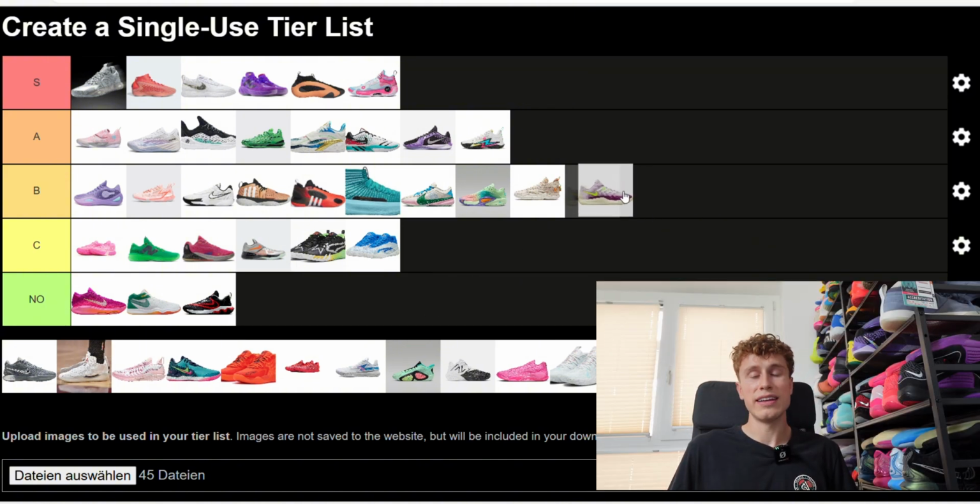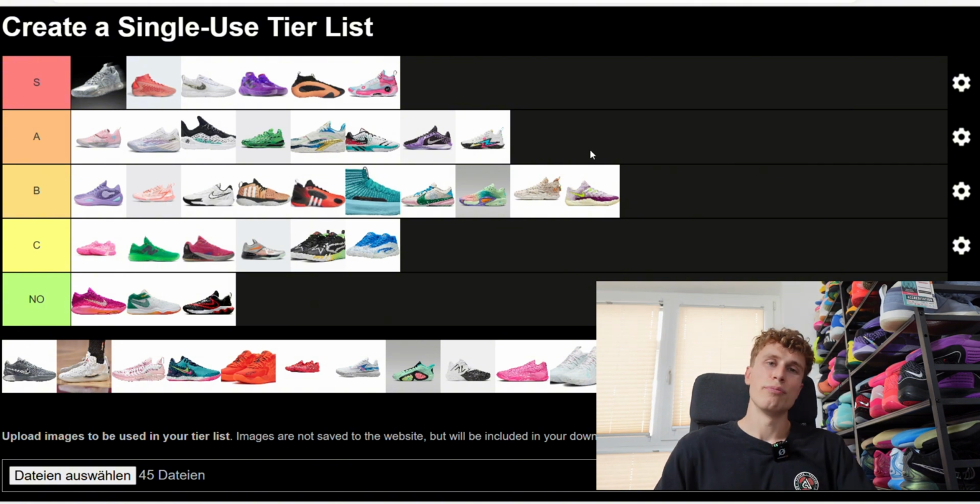For me, I would have had the KD16 in the S tier if I had made this video last year. I love the KD16. The 17s, they're not good enough for A tier in my opinion. They are just too stiff in the forefoot. I know they have this top-loaded shank plate there now, but you can really feel the cushioning setup that's underneath, which was something that was so nice about the 16s. So well-rounded and so cushioned, so comfortable. And the 17s for me just aren't as good, even though they fit my wide feet surprisingly well for a KD shoe.